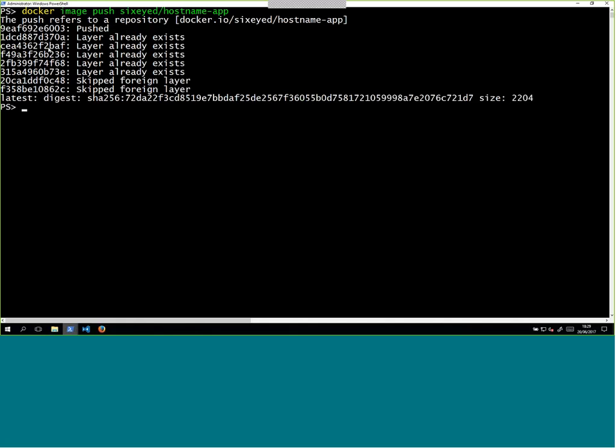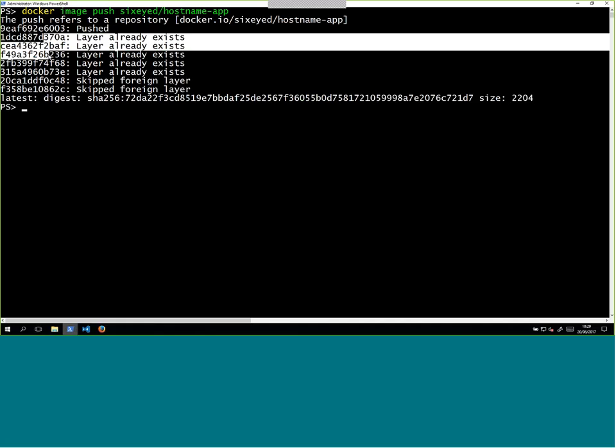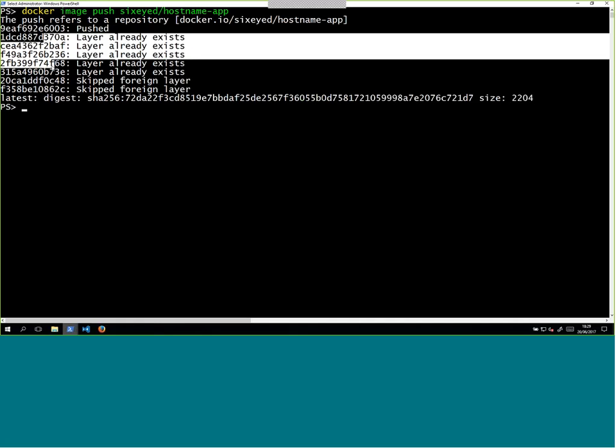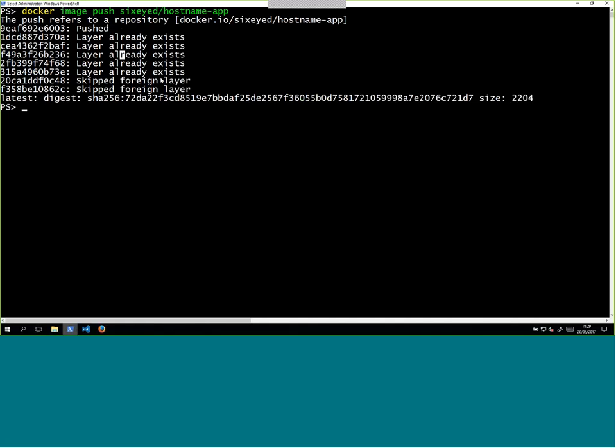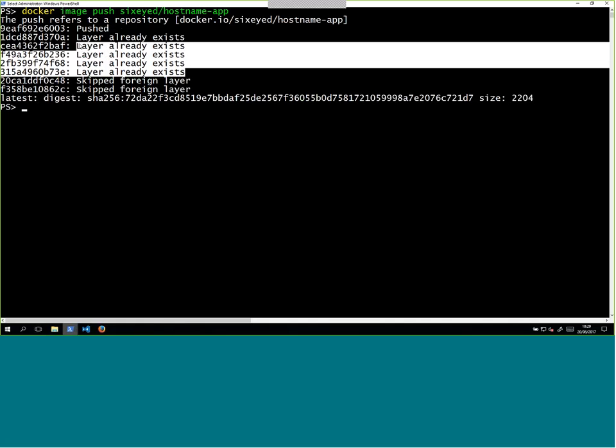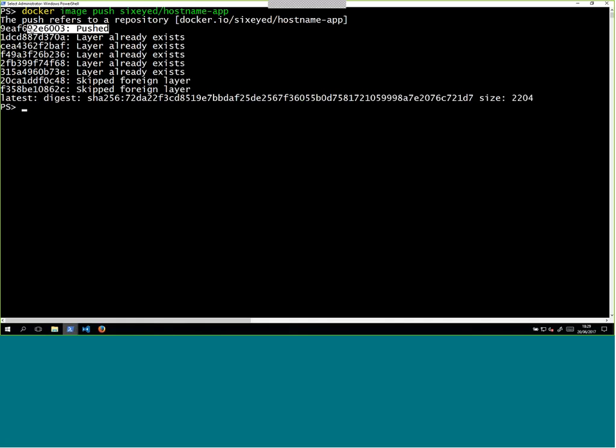And you can see here about the layers that I was saying about. So each of the components of the application is actually a separate layer, and the caching that works on my local server to reuse those layers also applies to the registry. So when I push my image up to Docker Cloud, it says some of these layers already exist, so I can reuse them, and the only one that's relevant is the one that's specific to my application, which is actually the contents of my ASPX file. So it's pushed that layer up now.